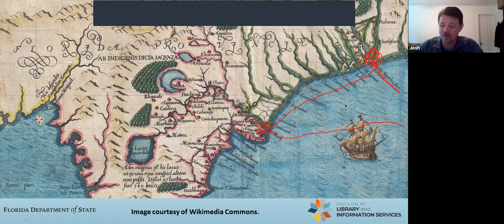Meanwhile, Ribault himself ends up going back to France with a small group using one of the bigger ships. And at that point, civil war is still underway. We haven't even gotten to the St. Bartholomew's Day massacre yet. So, I mean, we're still ramping up to that. And it's already bad enough that Ribault feels like he can't even stay in France. So Ribault ends up going out of the picture for a while. He hangs out in Britain for a few years and writes his memoirs.